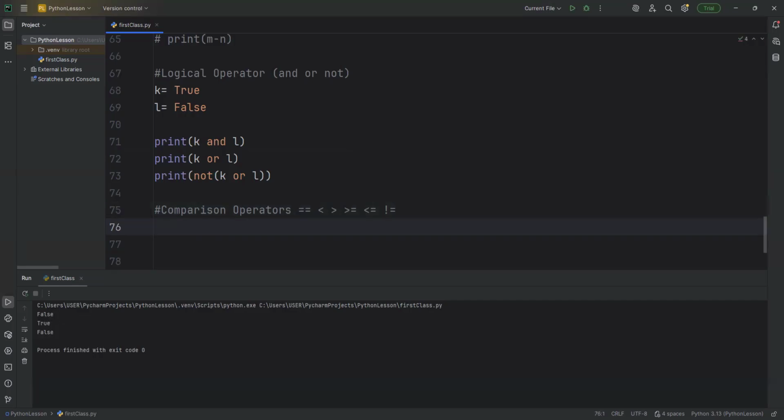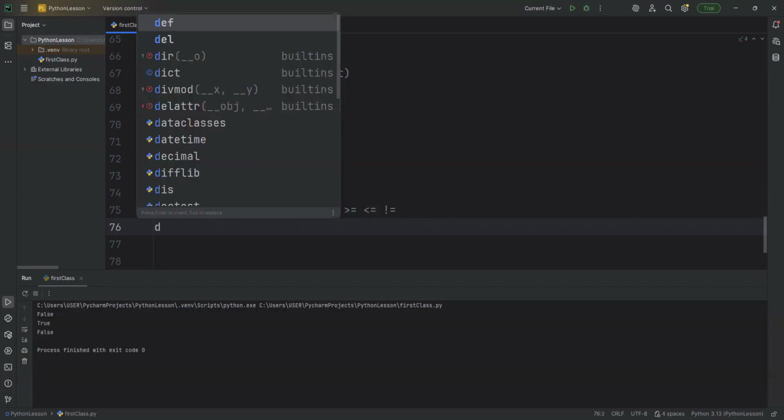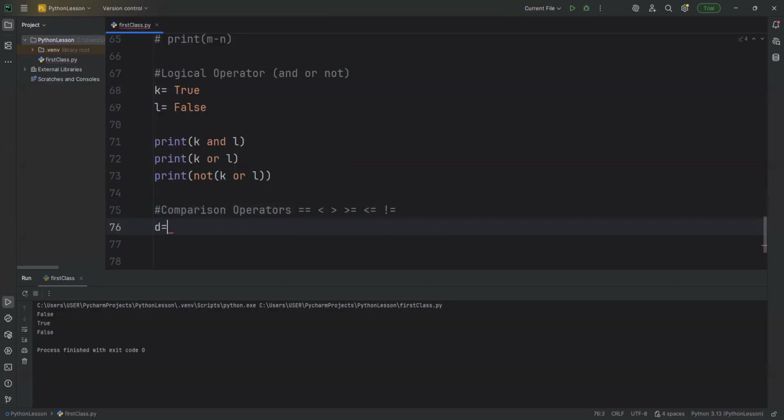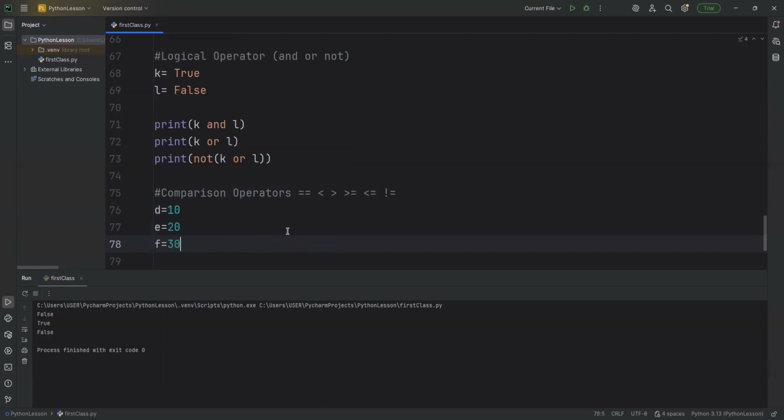I'm going to cite an example. Maybe still use the N and M that we had earlier. Actually, maybe we should use another letter. We use L and M. You can use A. You can use D and E. You can say D is equals to say 10, and E equals to say 20. Let's stop it at E.